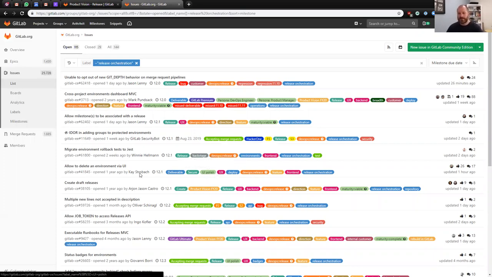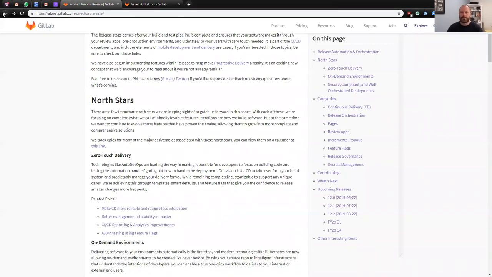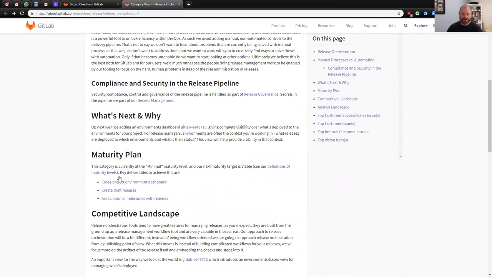And there's a lot of UI polish items in here, like simple things such as allowing you to delete an environment from the UI. But we've also got interesting things that we're doing very, very soon. Like right now you can create a release, but it just exists and it takes the date that you created it. And it's all very simple. What we want to allow people to do is set a date for that release. And that date can be in the future. And if that date is in the future, then it's a draft release, essentially. And if it's a date today or in the past, then it's an active release. That's actually fairly straightforward to implement if you're looking to contribute something. And that's actually very, very important. It's listed on our list of items for maturing the category here. So there are small things that are very, very important here and across all of these things.